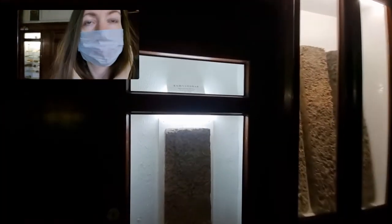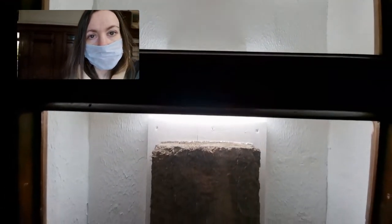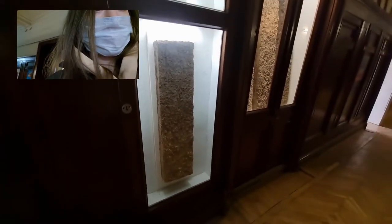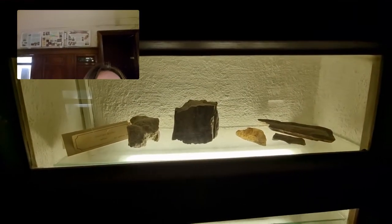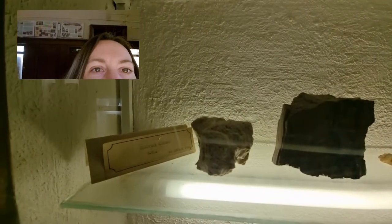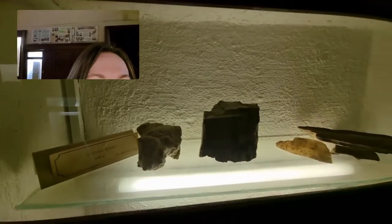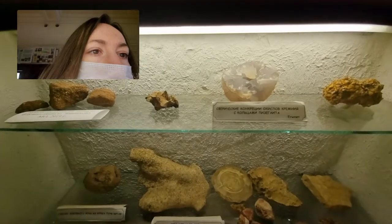A real soil exhibition is organized here. For example, this is Kostanazem — it's found in dry steppes. In Russia you can find such soils in Kalmykia, Volgograd, Saratov regions, Buryatia and so on. These soils are formed in conditions of insufficient moisture and poor vegetation. There is a separate stand with interesting exhibits of what can be found in the soil. This, for example, is a piece of the surface of Solanchak, a salt marsh soil, in which there are a lot of soluble salts and it is not really easy for plants to live in such soils.